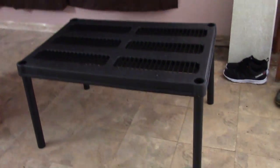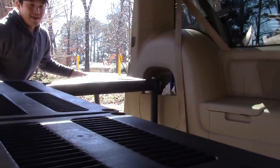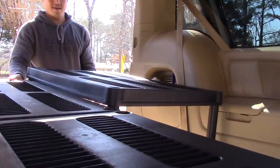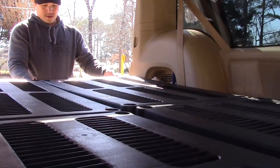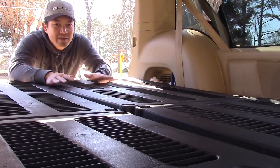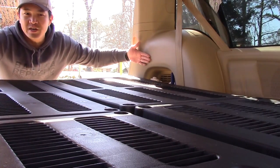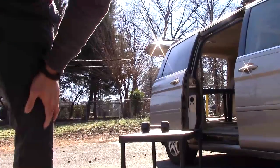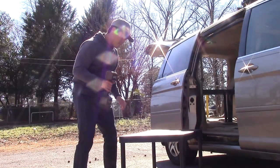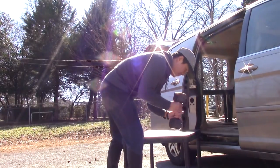That's it right there. I got my bed. That's it. All you need to do is put a full-size bed on top of this. This here to here is about 49 inches. Give it a couple of taps. Make sure it's tight. You don't want to fall off your bed or break your bed.